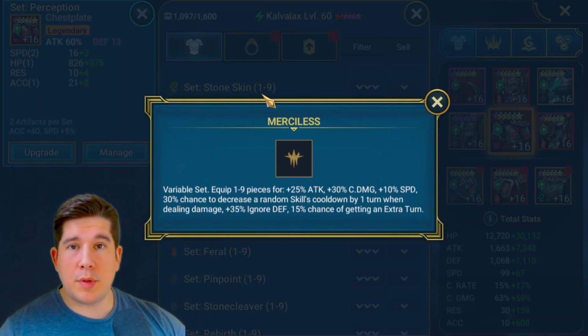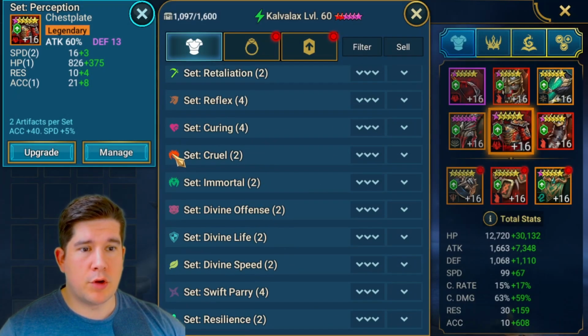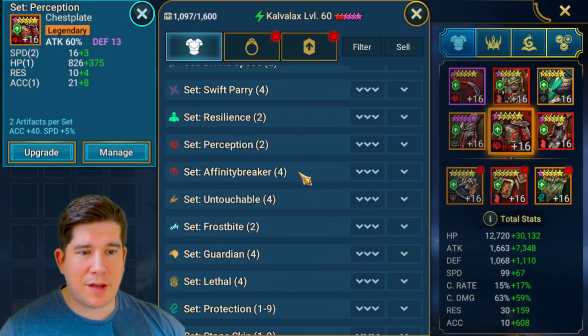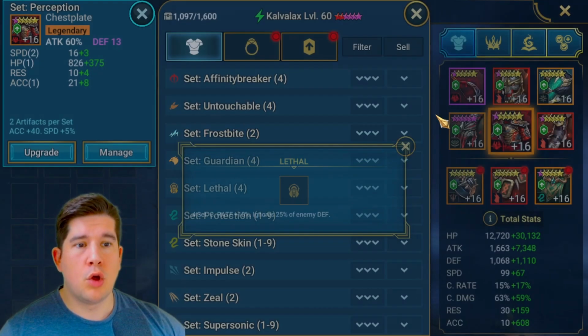If you don't have 9-piece, if you can pull off 6-piece and couple that together with something like a Zeal or Perception set or even a Cruel, then you'd be doing just fine. That'd probably be second best. And then after that, if you're still looking to go with the ignore percent defense route, I would go with Lethal, Instinct, or Savage. And once again, pair that up with either Zeal, Cruel, or Perception.